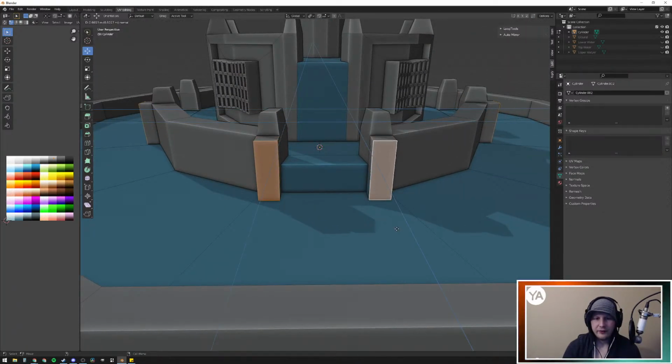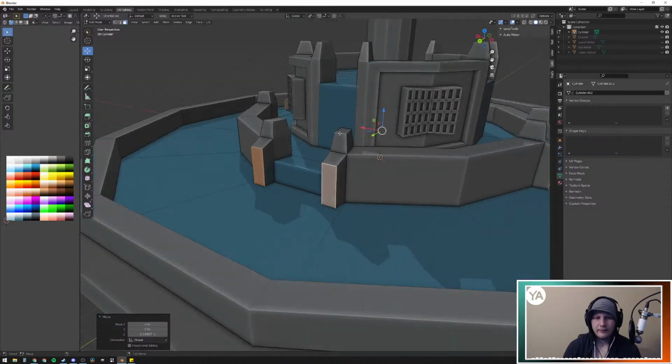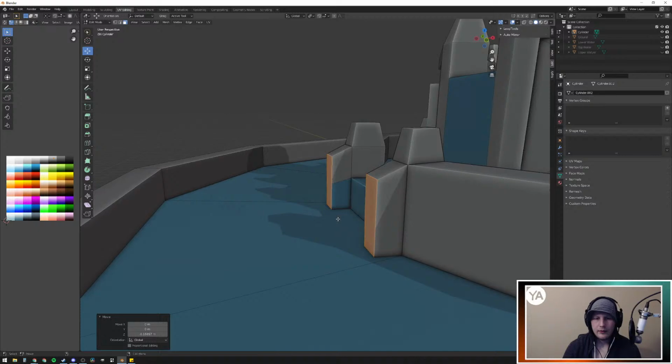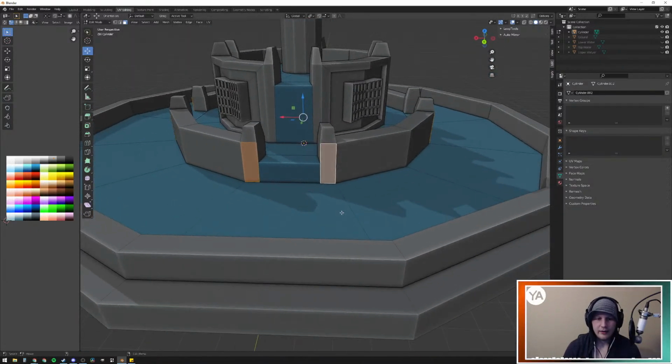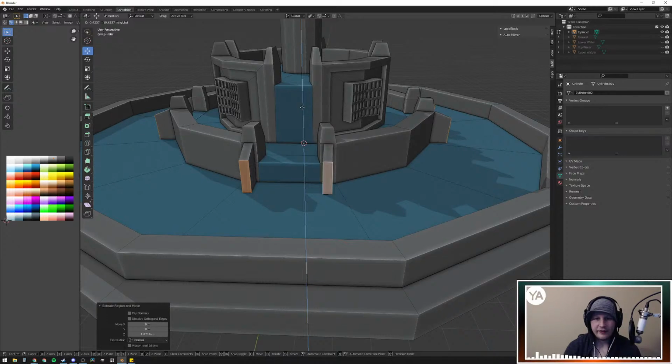Scale it out, scale it down, or extrude it out, scale it down, and then move them down like that. Maybe I to inset first. E to extrude. S to scale. Nah, we don't even need to scale it. We can just move it down now.